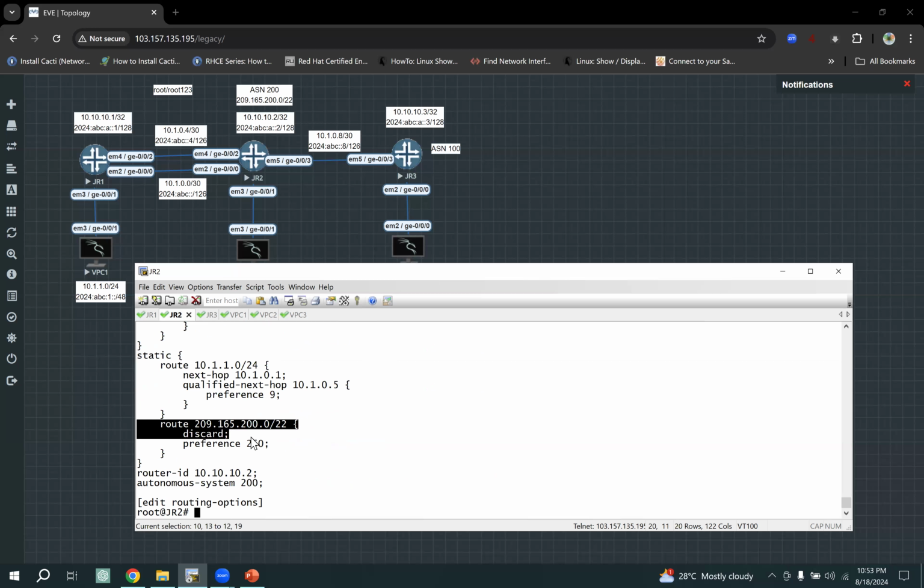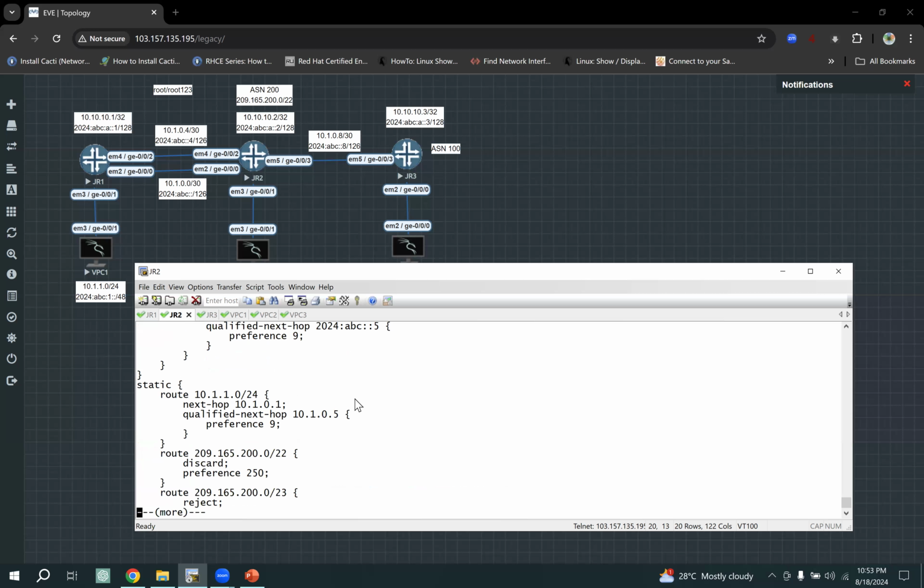See here, this one is discard. Discard means silently drop, not sending any ICMP message. So we can also set a reject here for the same purpose. Set static route, like this is /23. For example, I set reject here and preference is 250.